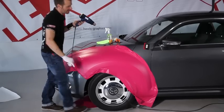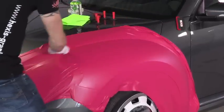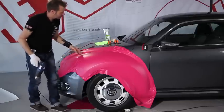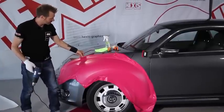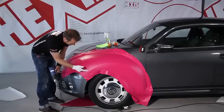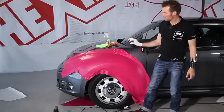Once the whole surface has been applied, we will look after the rims, still using heat. Here you have to be careful not to stretch the film too much. That is to say, where it's possible, we lift the film a little and reheat slightly. Then, we start with the cuts.